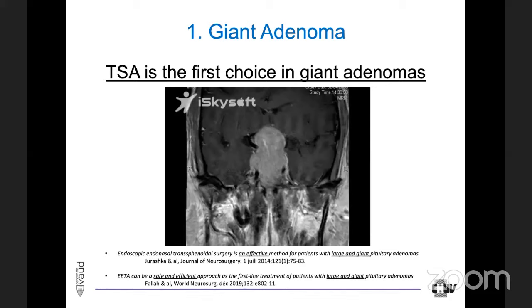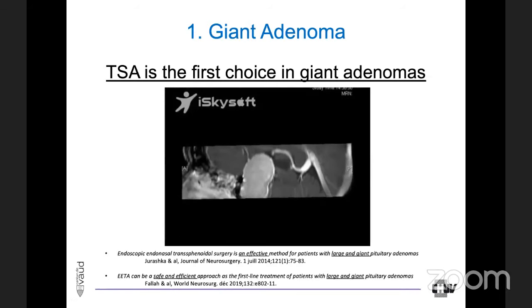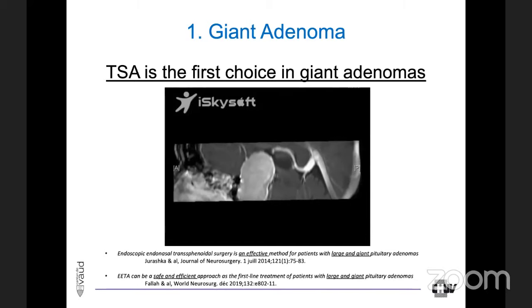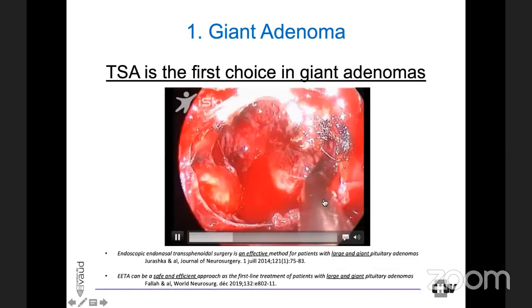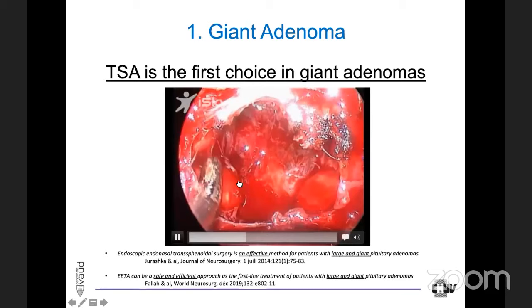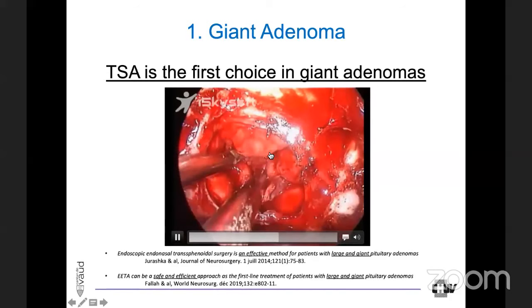I want to show you here an endoscopic transsphenoidal approach for this huge macroadenoma. It's important to open widely the sellar floor to expose both carotid arteries. We can see here both carotid arteries. We can work between both carotid arteries. We can go also into the retrocarotid space. We work with two hands here. And finally, we can introduce the endoscope inside the sella to see if there is a residue or not. And this is the postoperative MRI, and we can achieve gross total resection for this giant macroadenoma.